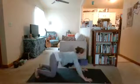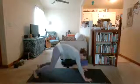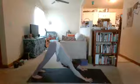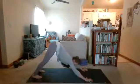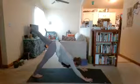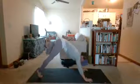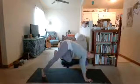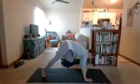Peel yourself away, let your hips hover over your heels for a moment. Breathe in. Exhale, lift up and back, downward facing dog. One more breath in and out. And then inhale, lift your left leg, extend through the heel. Toes point down, left outer hip draws a bit down. And then exhale, pull the knee in toward the chest. Puff up through the back of the heart here, even lifting the hips a bit. Hovering, hugging the knee in, feel the lower belly engage.